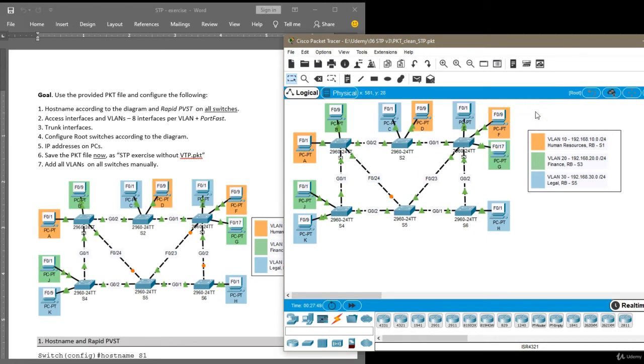Next task, and the most boring task: since we don't have any routers or any DHCP servers here, we will have to configure the IP addresses on PCs manually. In next exercises, I will make sure to configure the IP addresses for you whenever they need to be configured statically, so we don't have to waste time on that. But this time, let's do it together. I'm going to start from VLAN 10 computers. We only have 3: A, D, and F, and they should have IP addresses 192.168.10, and then we can give them 1, 2, 3.